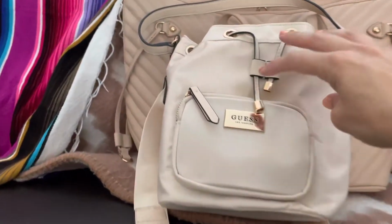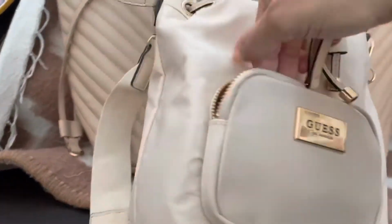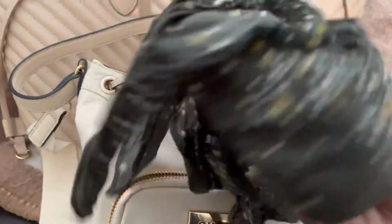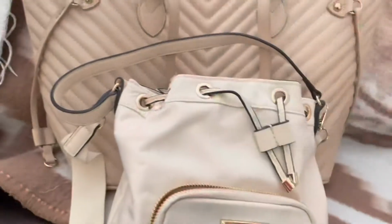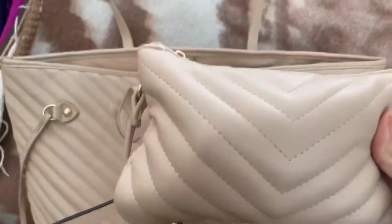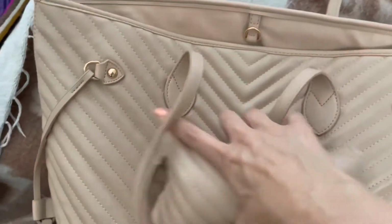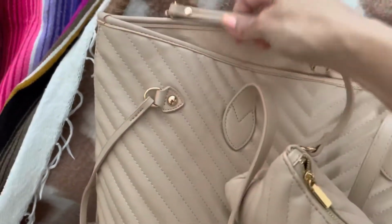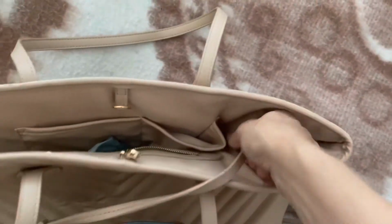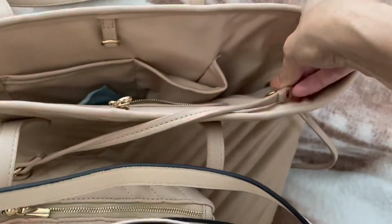But inside this Guess bag, I carry in the front pocket a bandana so that when it gets hot, I can dab myself, or I can wear it as a little mask. Inside the main compartment, I have the matching little bag that came with the Daisy Rose bag, and it's what really attaches to this little ring right here. But I carry it in the Guess bag.